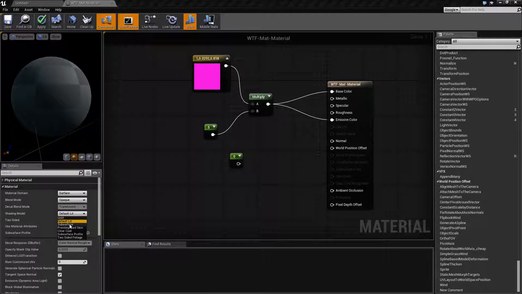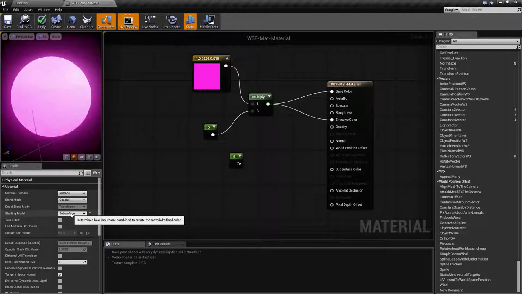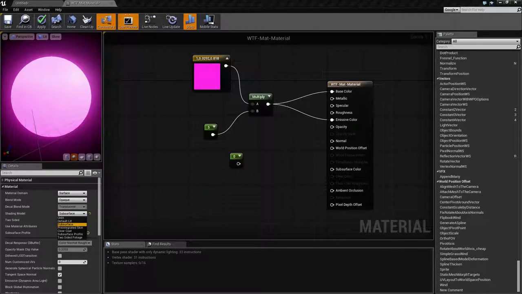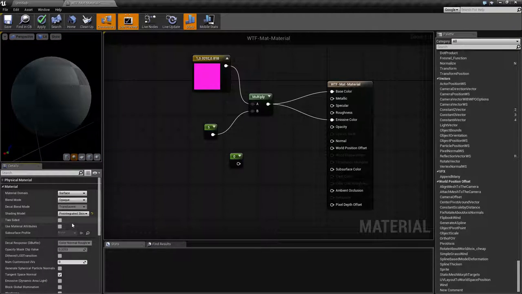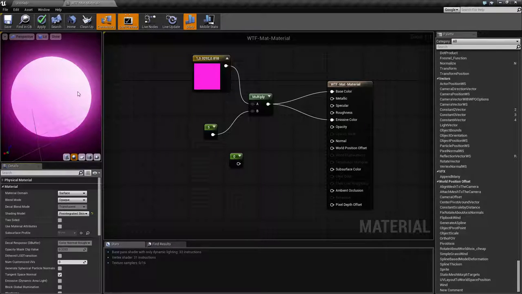We'll go to our next one, subsurface. Subsurface is if you want to use subsurface scattering. It's for like skin and things like that. You'll notice you'll have subsurface color unlocked, and that is what the subsurface shading model does. It adds a couple things behind the scenes that allows you to emulate things like wax and ice and things like that. Under that, you have the skin, which is basically like subsurface, but it's got a few other tweaks in there to give it more of an undercoating glow, which you can kind of see here.